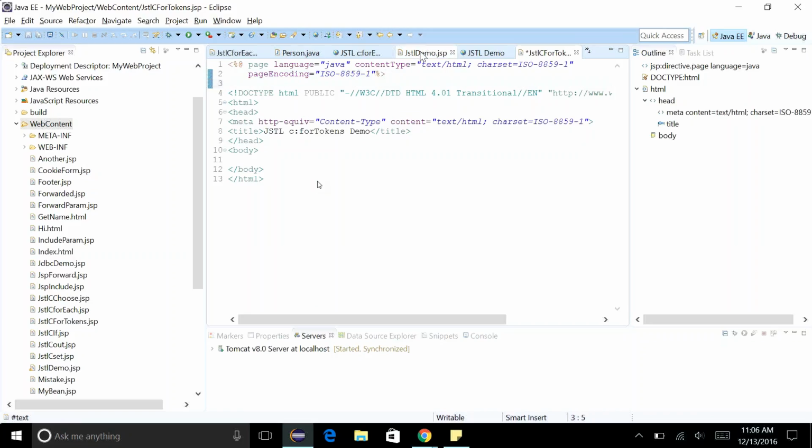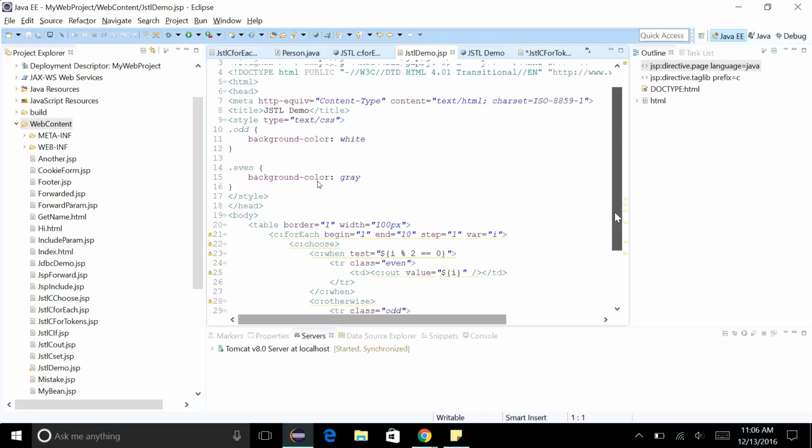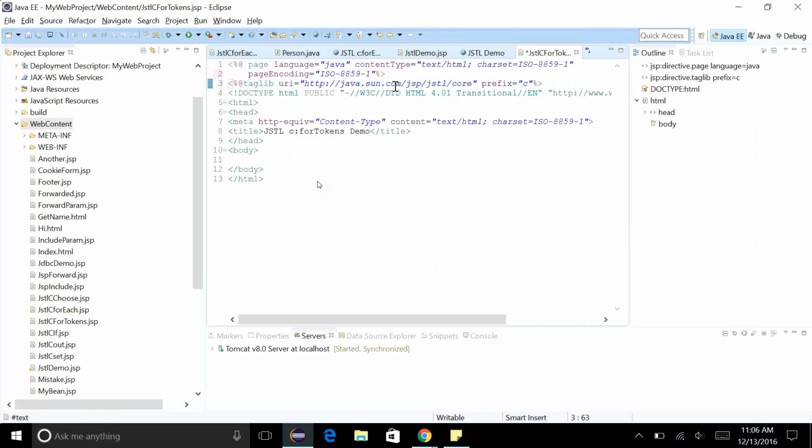Copy that taglib directive from line 3. After that, copy the code that I pasted here.